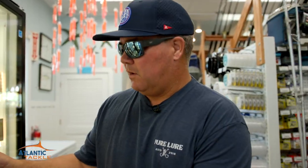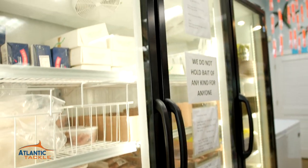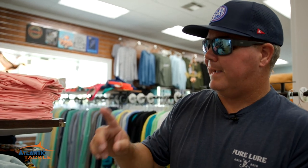Right behind me, all the offshore baits you can think of. If you guys are in town running low on bait, it's Bait Masters Ballyhoo. Even have some mullets for your mullet dredges and that sort of stuff. And then we head back to a little apparel section — tons and tons of hats, too many to even talk about. Camo, black, two-tone, trucker, every style you can think of.